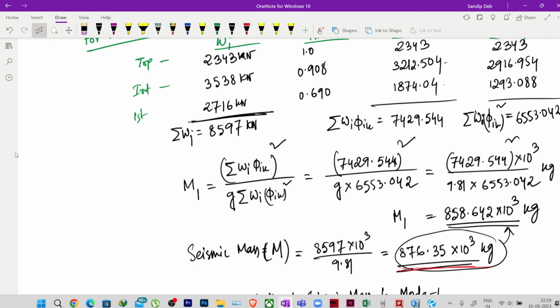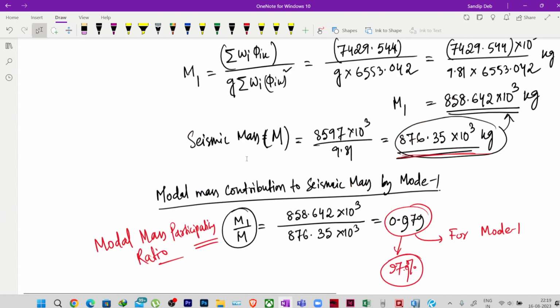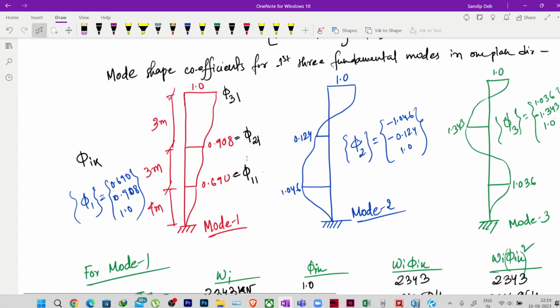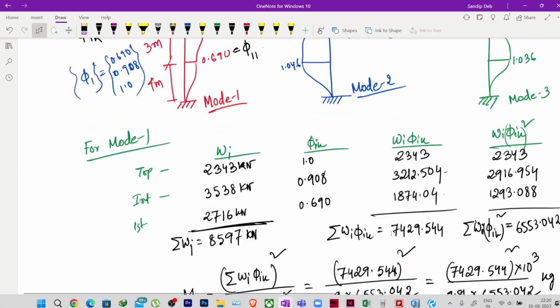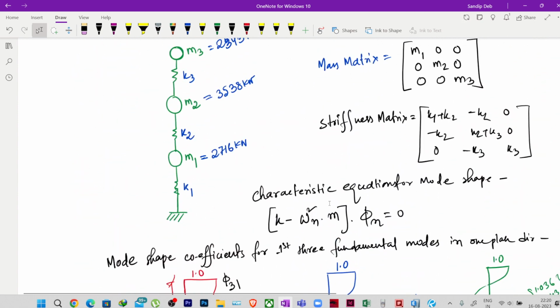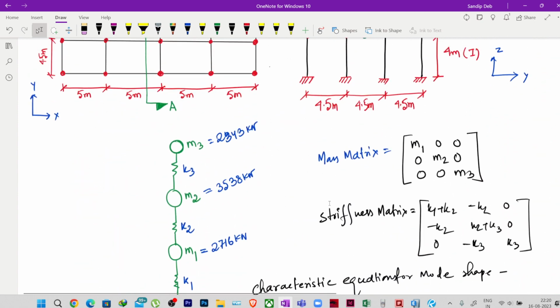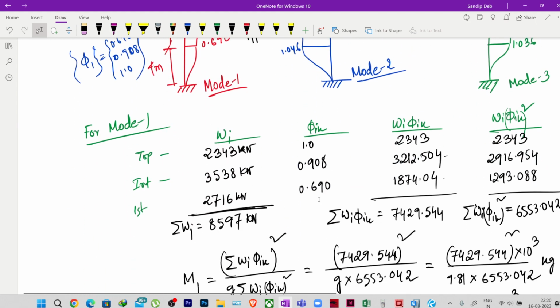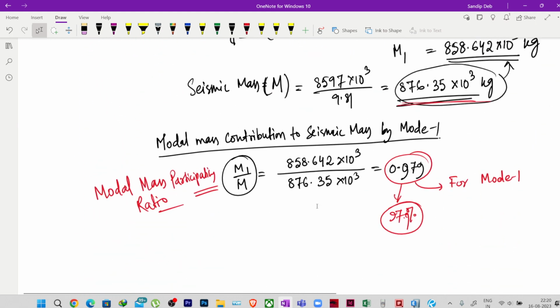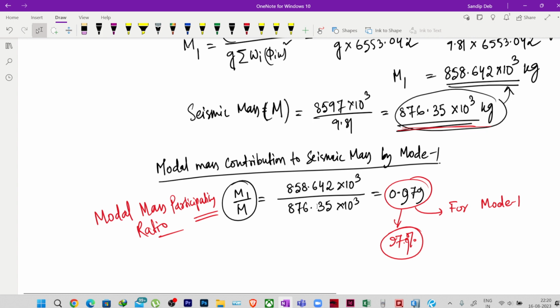Okay, so this is what this modal mass participating ratio is. For that, you have to do this whole modal analysis, then only you can get this particular answer. Normally we do this in the software itself, we do not do it manually. But if you want to see it for a simple multi-degree freedom system or single degree freedom system, I can make a small video on that also. That is possible. But basically this is how this modal mass participating ratio is calculated.